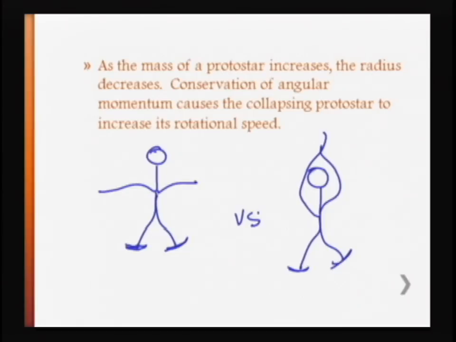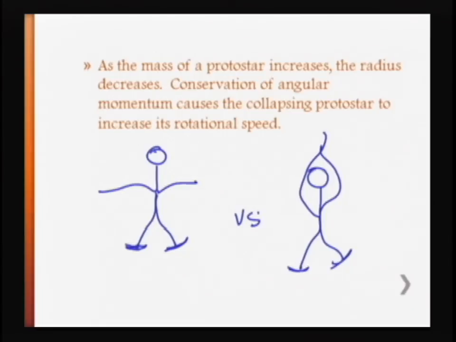And as I do that, if that mass is coming in closer to my axis of rotation, then to keep everything the same with conservation, your speed has to go up. So if I decrease my radius and bring the mass in closer to the axis of rotation, then I speed up. And that's basically what's going on with the conservation of angular momentum.